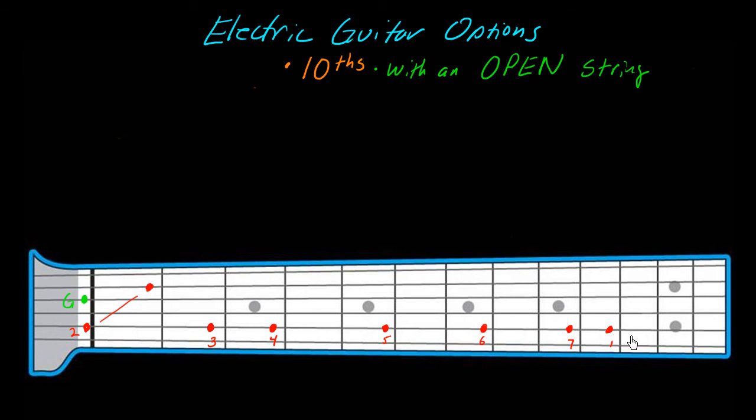I know that I left these notes on there, and it might seem a little confusing if you weren't able to follow me, but if you follow from the very beginning of this video and are careful about where I'm pointing and try to ignore the other dots, you should have a clear understanding of how to play tenths with an open string. Once again, there's an understanding element which makes sense and you get your aha. But the way you want to actually practice these is go on your guitar and start playing chord progressions within a song using this skill and just this skill. Remember, this open G string is your best friend, and so you will use that.